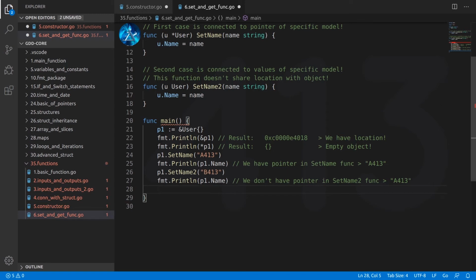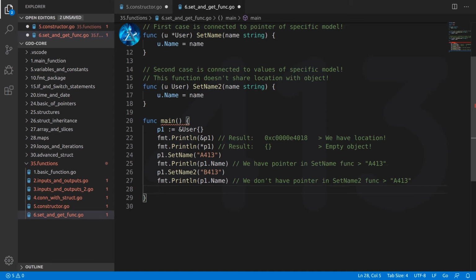In this case, when we print value of a name attribute of our p1 variable, we won't have updated value inside of our object, and value of our name attribute will be still A413, because now we want to change value of our attribute with setName2 function.